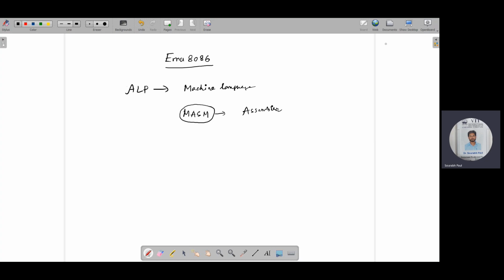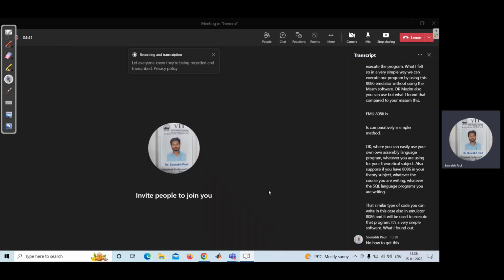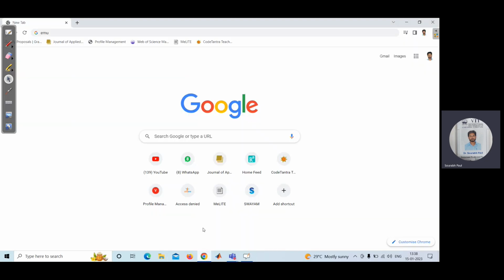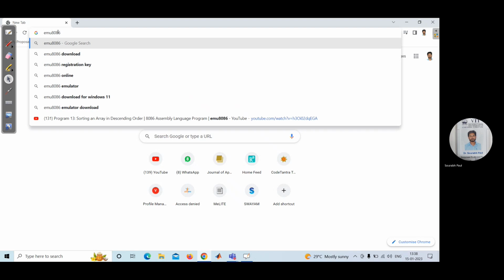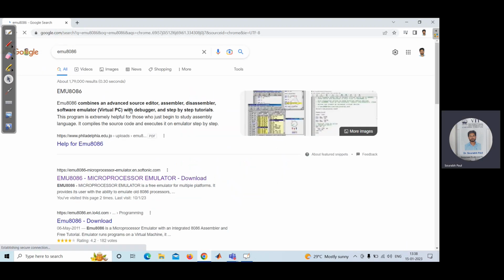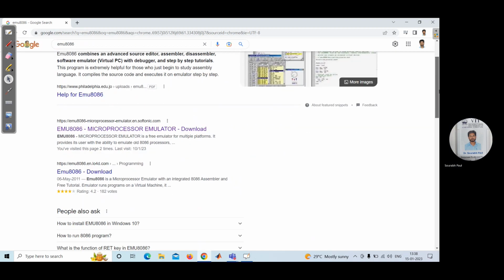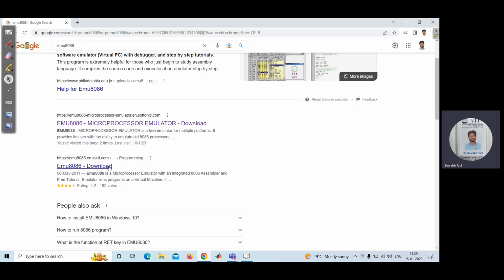Now, how to get this software? In Google, you can simply search EMU 8086. Here you can see Softonic.